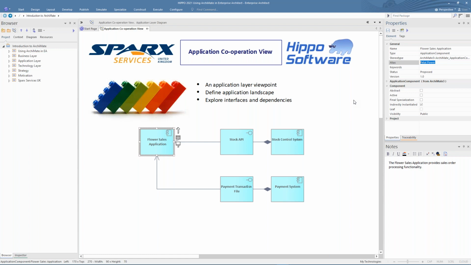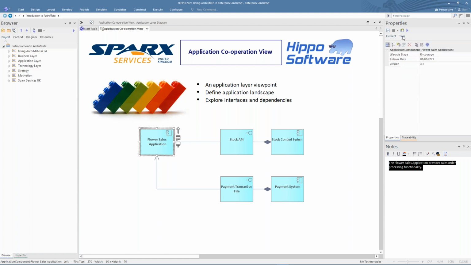We can also add a textual description for our application down in the Notes window as well. And in addition, we can add our own custom properties using tagged values. This allows us to capture extra information that might be of interest to our company.